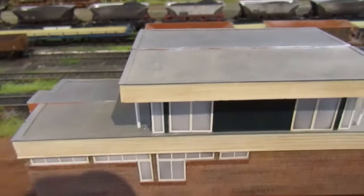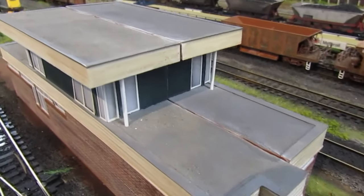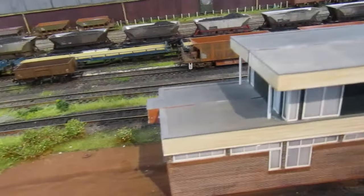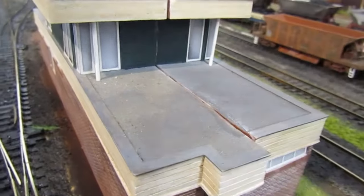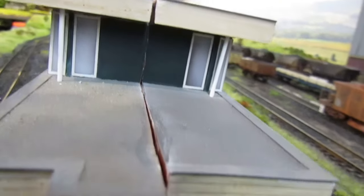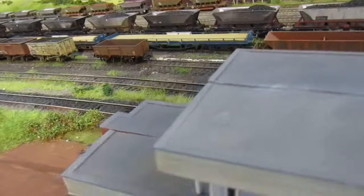So this is my latest project. Now why Bachmann don't make one like that, I don't know. But it's ideal for what I need for this junction. I'll take you through the project and show you what I'm going to do. Obviously first of all I've super glued the two components together. What I've found is the moulds must be slightly different because it doesn't match up perfectly. I tried to get the roof section glued first but there was a sort of wobble, so it didn't look right. Time to use a little bit of filler and imagination.